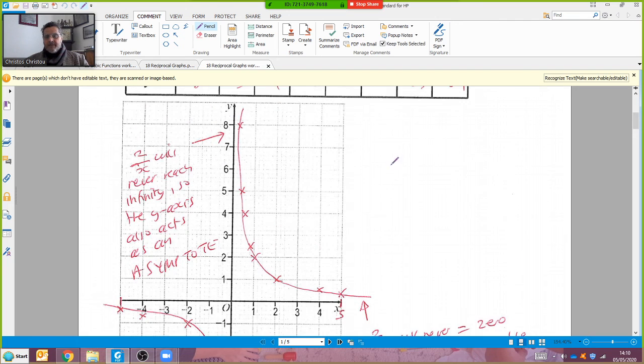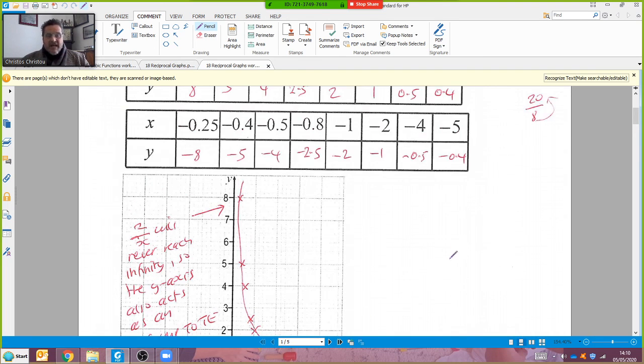In the same way, over here, 2 over x will never reach infinity up there. You know, after 8 billion is 28 billion, etc. It will never touch that axis at all. And so it will never reach infinity. So both the x-axis and the y-axis are called an asymptote.